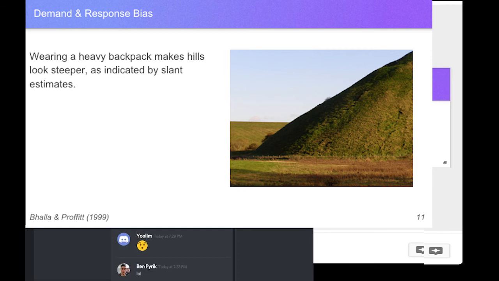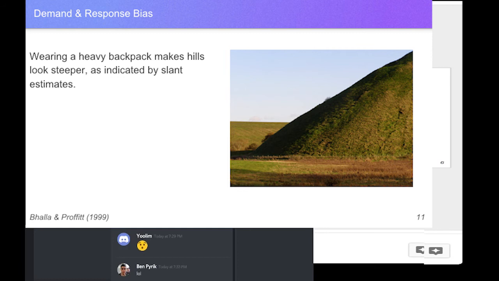So that is evidence that it's pretty clear these experimenters were giving the subjects these backpacks, and then the subjects are thinking to themselves, why did they give me a backpack? Oh, I have to make a slant judgment. Okay, maybe I should use this knowledge of me now being burdened; it's going to be harder now to climb the hill. That maybe has something to do with what they're testing, and that might influence their response. I guess there are two points on that. Subjects might be smarter than we give them credit for. And also that response bias might actually have something to do with these conclusions based on perception.